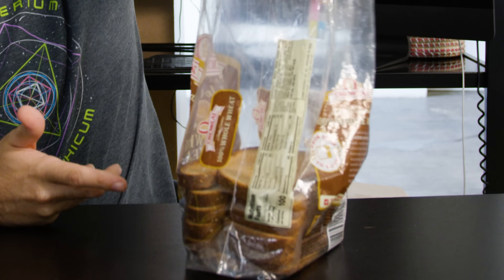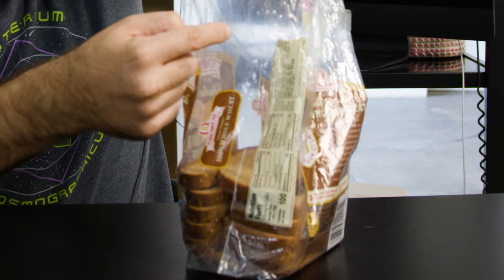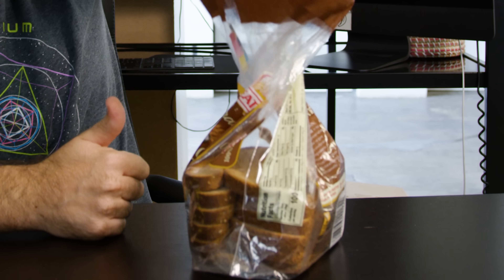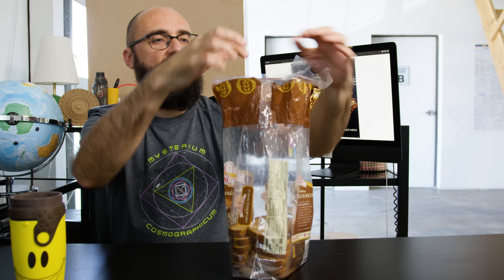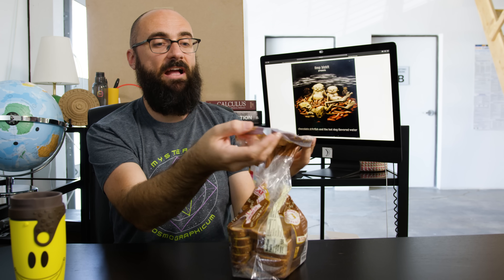Notice that when I do that rotation, the height of the bag's material shrinks — it begins this tall and ends up shorter. Lengths of material that originally spent all their length going up, when twisted, have to spend some of that length going forward and right and backwards and left, so the bag becomes shorter. If I need extra material to keep the height where I want it, why don't I just cuff the material? If I form a little cuff, then as I close the bag and it gets shorter, I can surrender some of the material from the cuff and raise it back up to the height I want. That's exactly what happens in this mug.